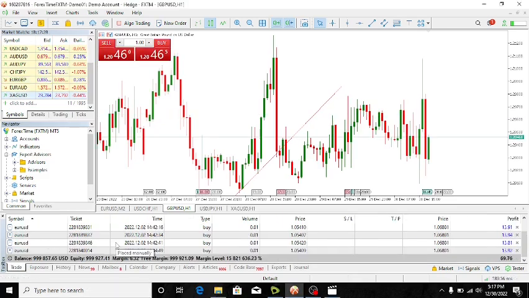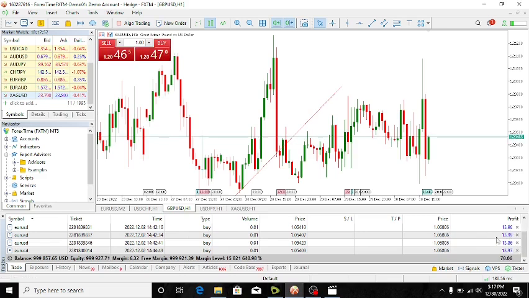The third component I want to talk about is the trade panel. The trade panel is all of these places that you have seen here. What does it do? It lists all the trades that you have entered into, which are currently ongoing. If you look at my chart here, you notice that I have ongoing trades and they're all listed here, and all of them are currently in profit.